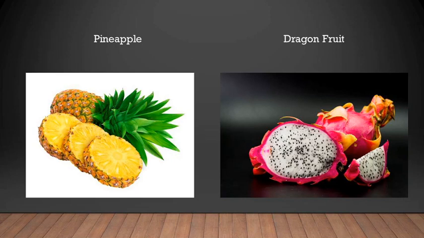Did you identify this fruit? This is a fruit that I did not see before in my childhood at all, and nowadays the Nanded markets are full of these fruits. It's called a dragon fruit. Dragon fruit has many vitamins and minerals, and doctors recommend the eating of dragon fruits for health.